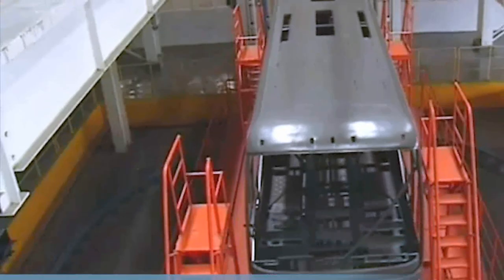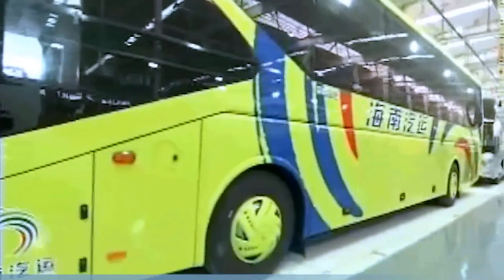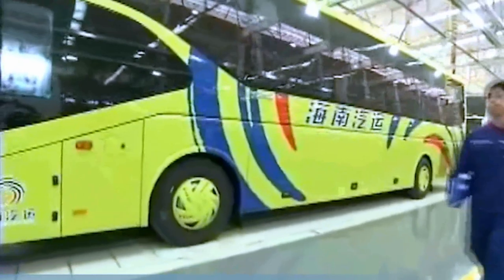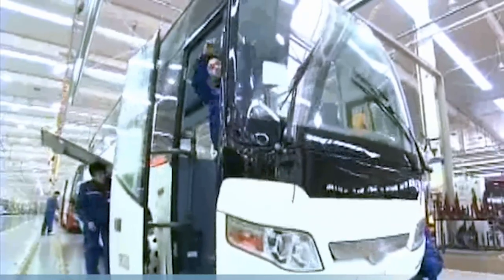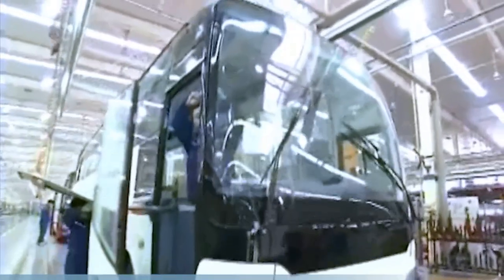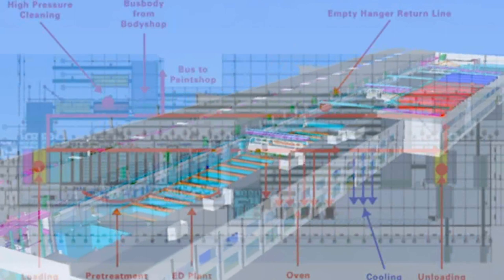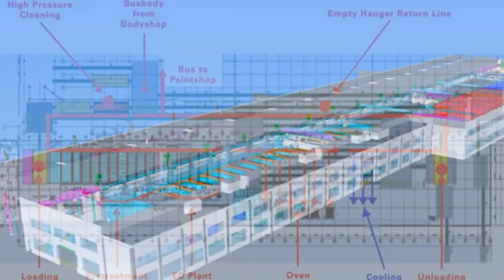This considerably reduces energy costs. From this cooperation between Yutong and Dürr in Zhengzhou, one of the most modern facilities worldwide for the pre-treatment and electro-dip coating of buses was created. The corrosion protection of the Yutong bus facility meets both international standards and the customary level for premium passenger cars. Yutong and Dürr have realized a model system in terms of corrosion protection for buses.